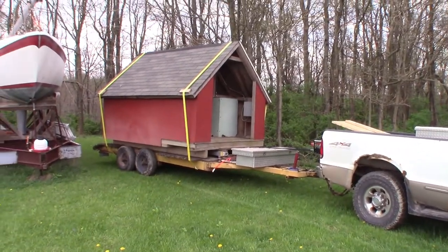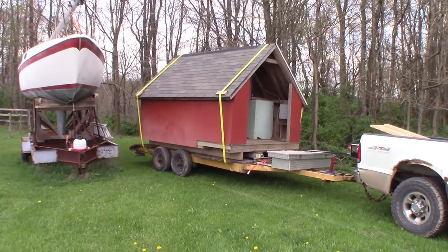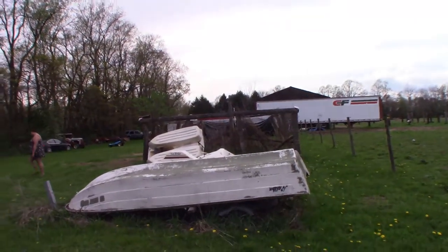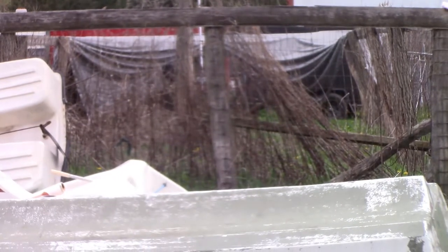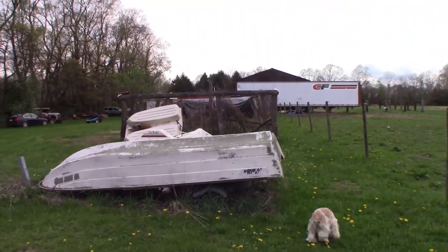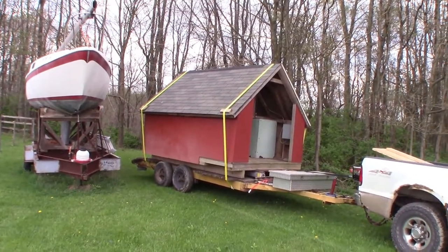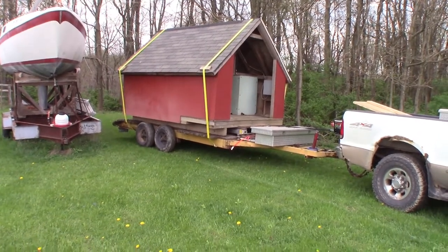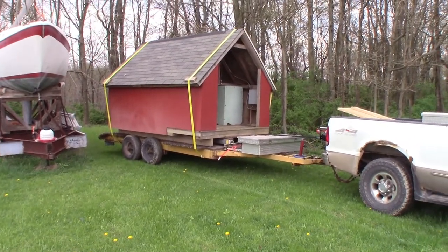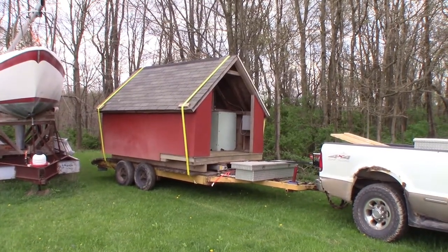But there it is. We are going to just chain it to a tree back there and pull the trailer off from underneath it for now. And then we're going to clean up just on the other side of these boats, the old peacock and goat pen. We're gonna tear that down and we will drag the chicken coop to that new location, put the fence back on the other side, which we still have to go pick back up, and get the chickens moved. So there's where we're at on that, and we'll probably get that done here in the next couple days.